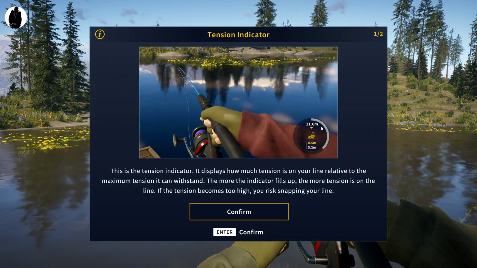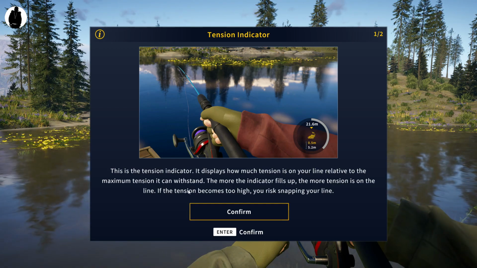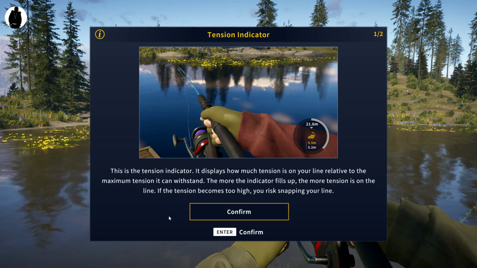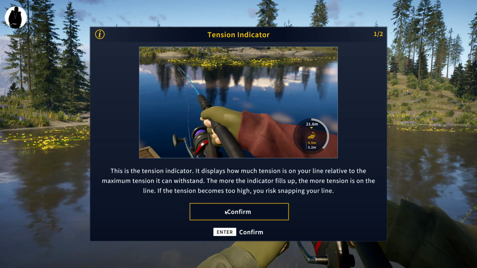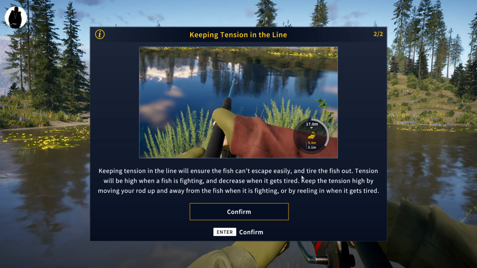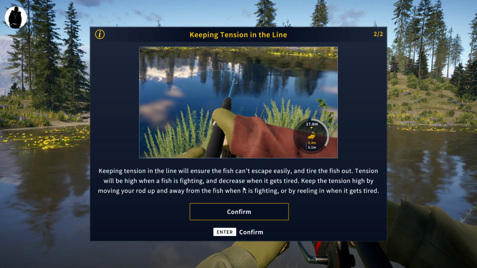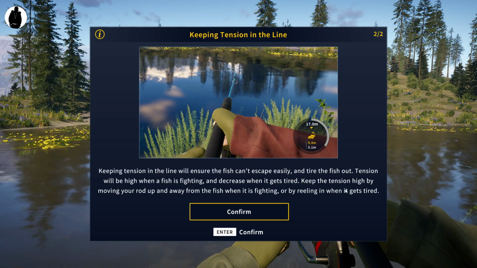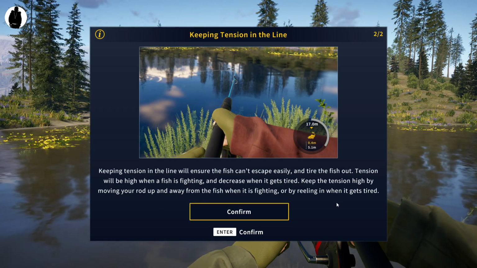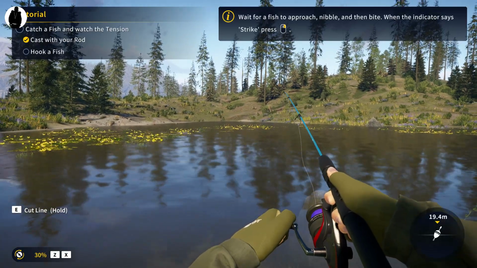This is the tension indicator. Okay. It displays how much tension is on your line relative to the maximum tension it can withstand. The more the indicator fills up, the more tension is on the line. If the tension becomes too high, you risk snapping your line. That's common sense. Keeping tension in the line will ensure the fish can't escape easily and tire the fish out. Tension will be high when a fish is fighting and decrease when it gets tired. Keep the tension high by moving your rod up and away from the fish when it's fighting, or by reeling in when it gets tired. Okay, so let's wait for a bite.